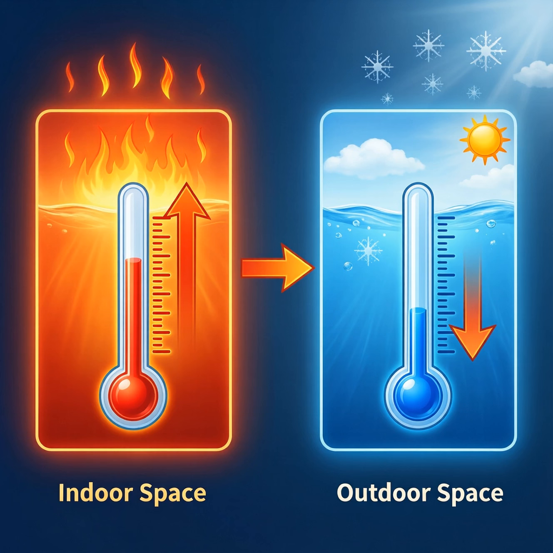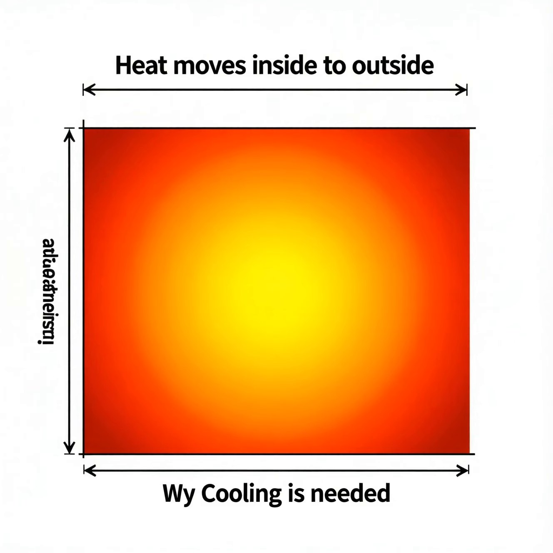Air conditioners pull heat out of your house, but dump it outside, making the world a bit hotter. How can a machine turn hot air into cool? Every time you hit cool, something is happening inside that turns warm into chill, and it's all about a tiny liquid turning gas and back again.